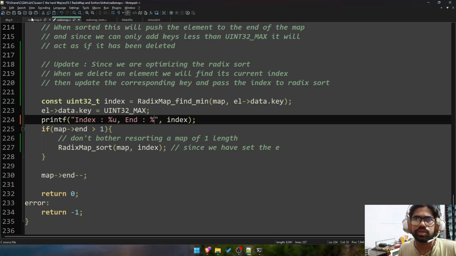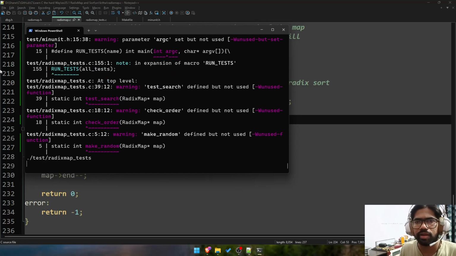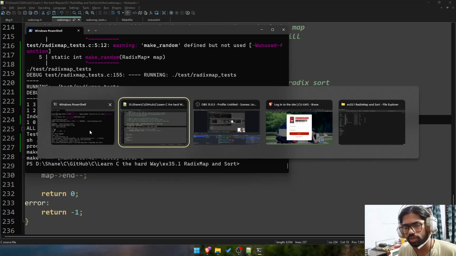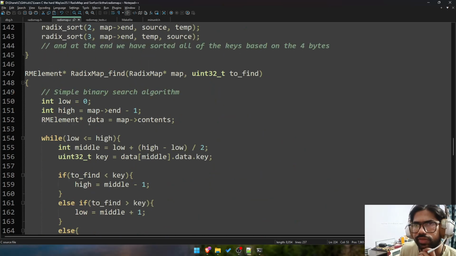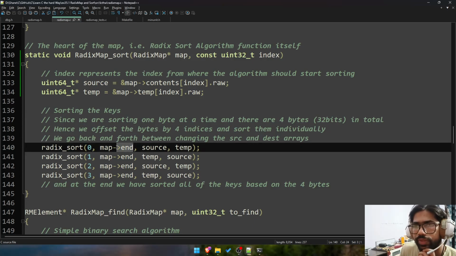Percentage size, and so let's go with this. And end is 3. So we sort from 1 to index 2, right? Okay, so we sort from index 1 up to 3.